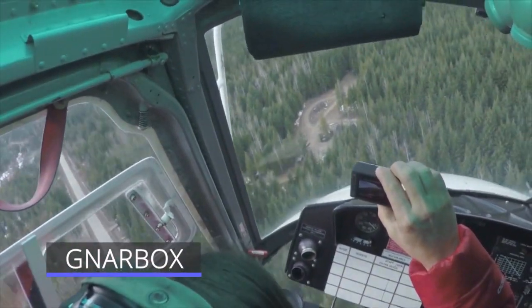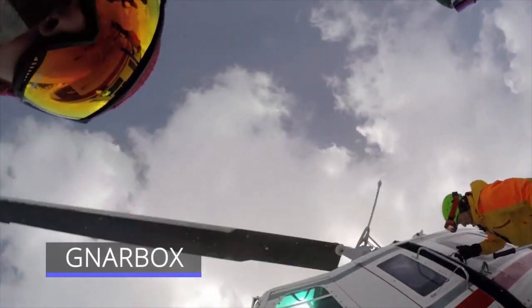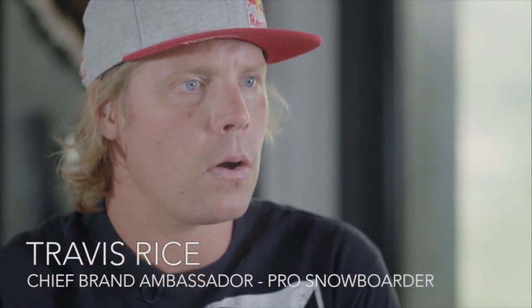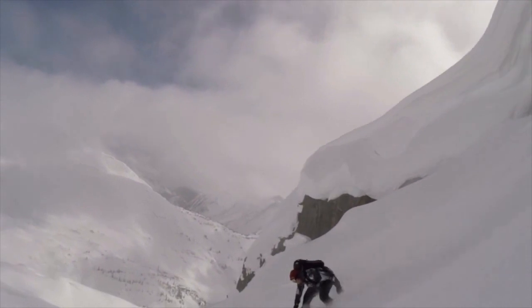Today's cameras allow anyone to capture incredible imagery with unique perspectives and in any environment. But at the end of the adventure, trip, or shoot, we're left with gigabytes and gigabytes of footage and no time to process it all. A big part of progression is being able to share and show. There is so much content shot daily by so many people that never sees the light of day.